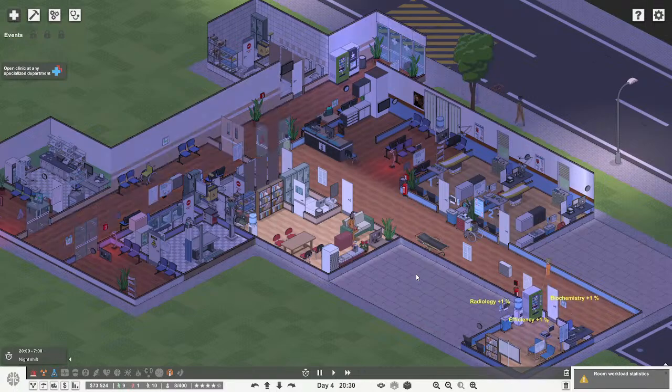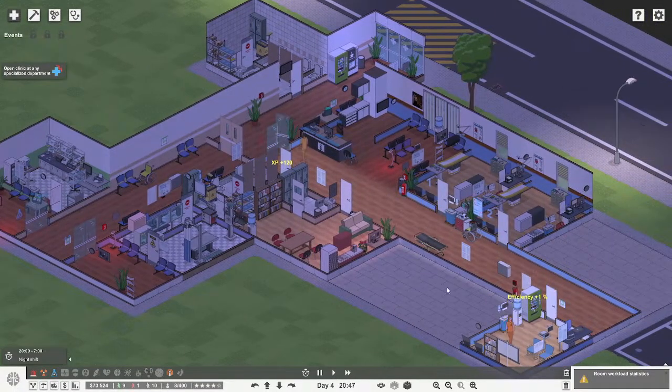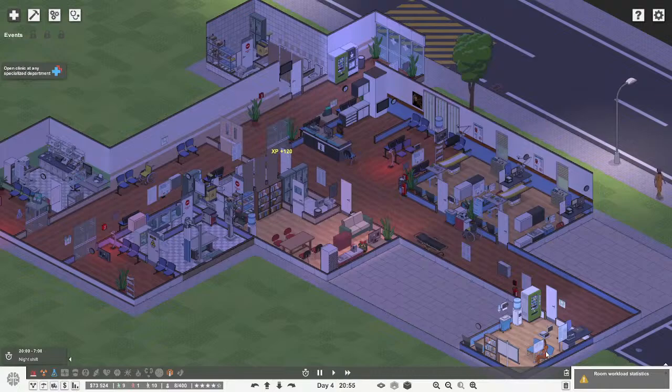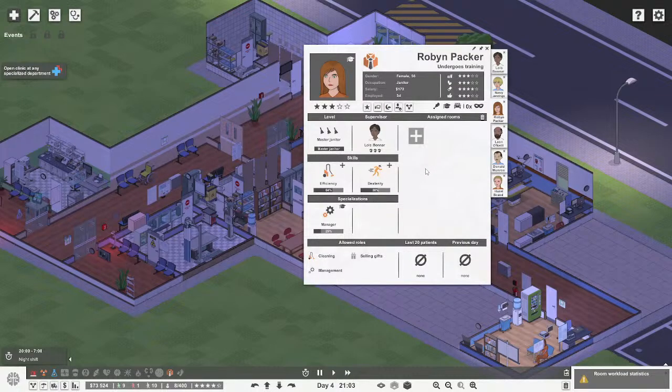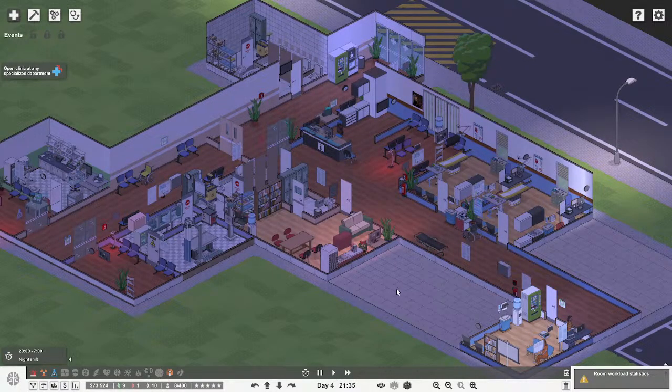Radiology plus one. Our people are getting more experience. This is good. Now this lady's coming in to do training tonight. Robin Packer. So she's doing manager training. It's not a big deal. But what she'll do is she'll do 8 hours of training, which will take her to, I guess, about 4 a.m., 5 a.m., and then she'll have a couple hours to go around and clean. Her efficiency is pretty good.